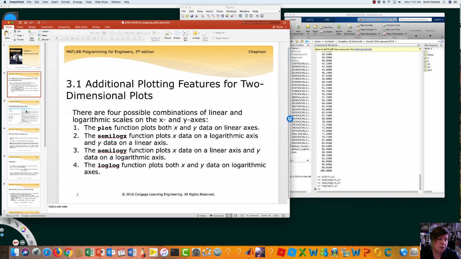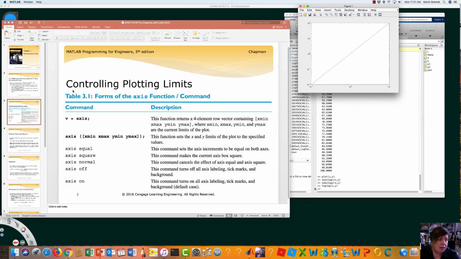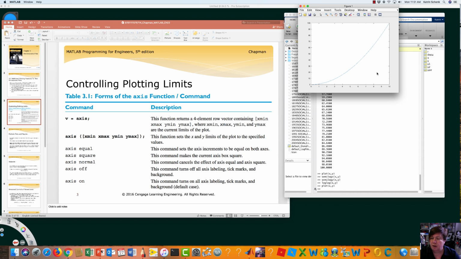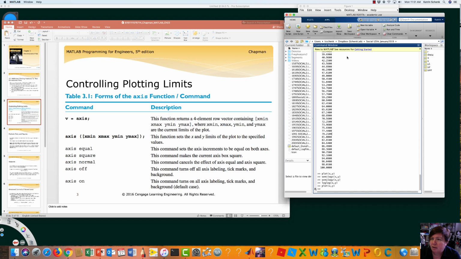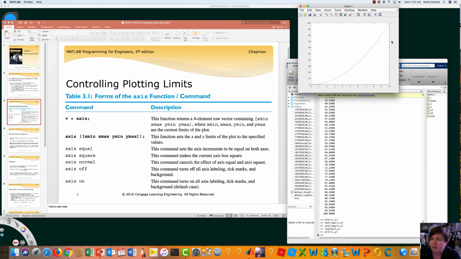All right, let's look at controlling the plot limits. Okay, so let me put this over here where you can see it. All right, so let's go back to our regular plots. I want to plot our regular plot there. Okay, here we go. That was just our y equals x squared plot. But let's say we'd like to only show from 0 to 2 on x, and then we want y to be, say, from 0 to 50. Okay, you can change those axes. I'm going to put this down here, see if you can maybe see more of it.